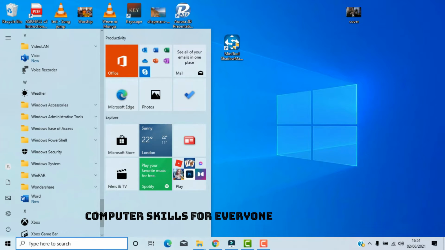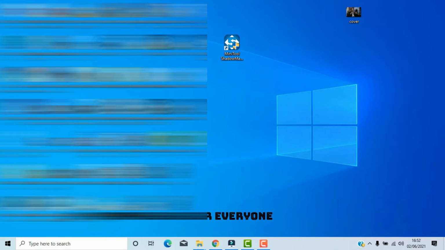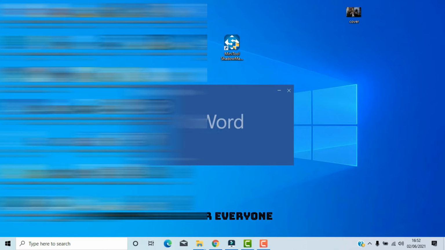For me, I found it just here. So once you find it, you just click it and it opens up on the desktop. That's the first step of doing word processing, opening up the software.